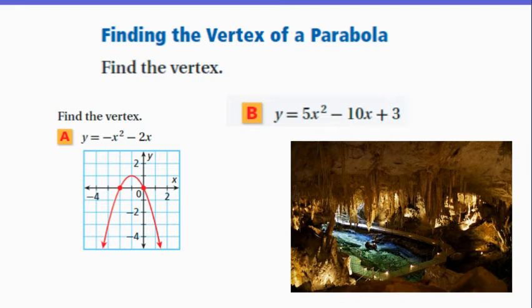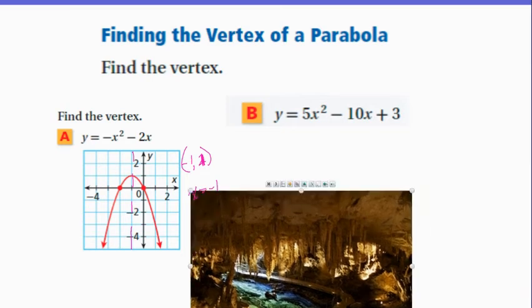We can use this to help us. How can we use it to help us? If I know the axis of symmetry, the x value, I can plug it in easily to find the y value. This picture, this one's not so hard. It shows me right here, 1, comma 2, sorry, -1, comma 2 is my vertex. So it's going to be at x equals -1. But what happens if I don't have a picture? So I'm going to move this picture out of the way, so I have more room to write.